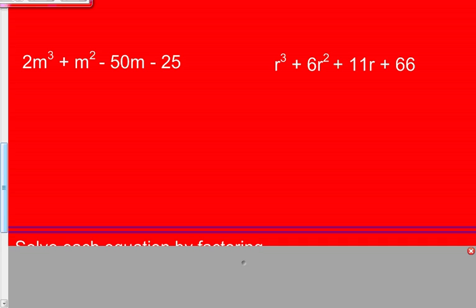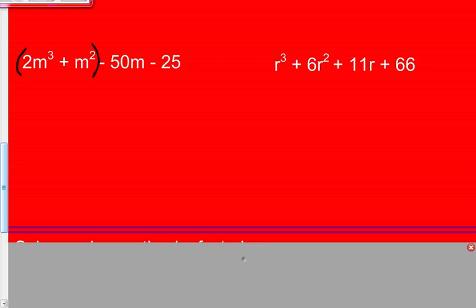Now on these kinds of problems, they look a little bigger, a little longer. Well, if you'll remember back when we first started factoring, I would tell you to break it into groups and factor by grouping. So we're going to do that here. The first one, we're going to pull out an m squared. So if we bring out m squared, we'll be left with 2m plus 1.